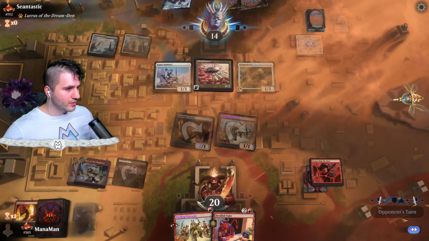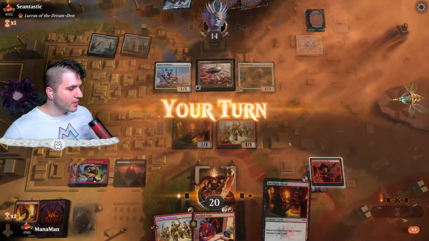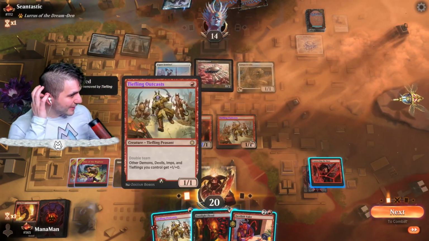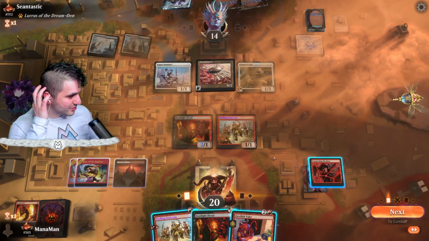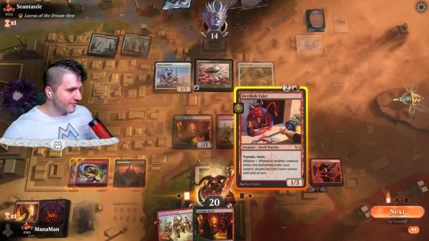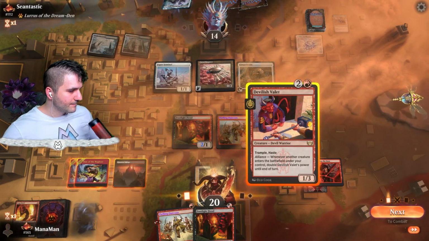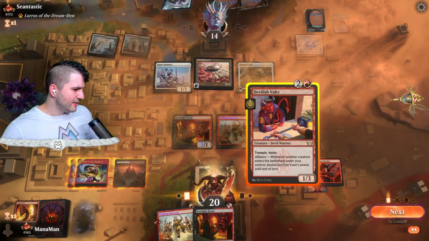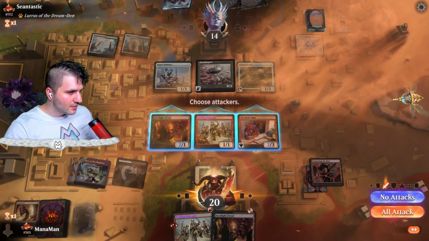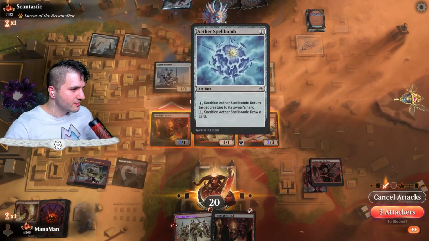Spell Bomb. Okie dokie. Another Footlight Fiend. I do have to swing in with the Outcast, which kind of sucks, but I think we're still gonna do it. Worst case scenario, I think I'm just gonna go in for the Devilish Valet. Yeah, let's do this. 2-3. I'm just swinging for the tables. Swing, swing.